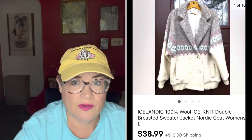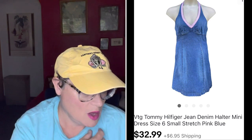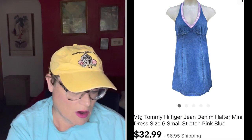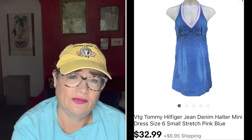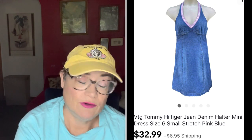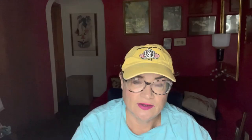Almost all of these clothing items are going to come from the Salvation Army, which is where I do my regular thrifting. Next was this vintage Tommy Hilfiger jeans denim dress — a size small, very stretchy with pink and blue detail on the collar. Sold for $32.99 and the buyer was all in for $38.94. I don't always do very well with Tommy Hilfiger — I find a lot of it, and he actually grew up in my area. It can be a long-tail seller, but this sold pretty quickly.